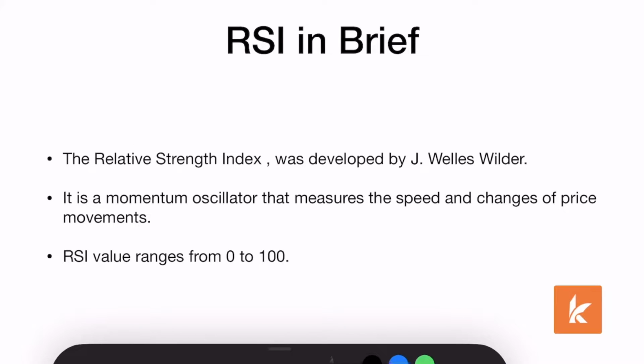So RSI, what do you mean by RSI? The basic idea behind RSI is how do you determine the right price of a coin? I'm just talking about a coin in this context, but it can be any asset, so keep that in mind. This RSI trading technique helps you to determine if a coin is overpriced or underpriced, and whether you should buy or sell depending on it. The RSI determines the momentum that measures the speed and the changes of the prices, and it ranges from 0 to 100.